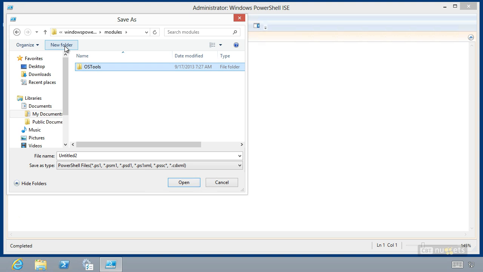It's not case sensitive, but it will show up correctly cased in directory listings and things, module listings and so forth. So I want it to look nice. And then we'll save this file as ostools.psm1, PowerShell Module 1.